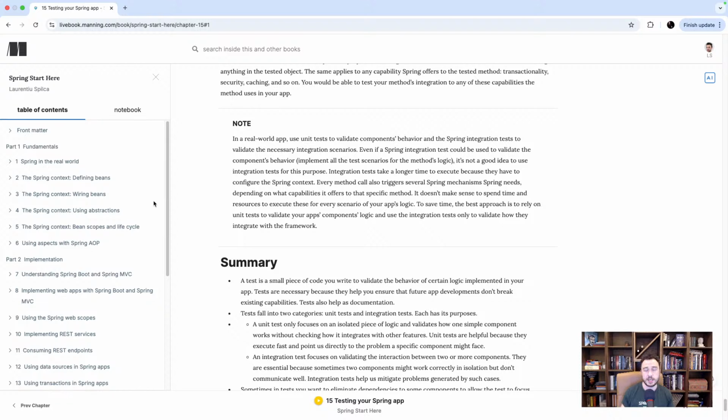The answer is yes, because AI, at least the way it is now, doesn't necessarily write the correct code, even if it's working. It's the difference between being a driver of a car versus the mechanic of the car. The mechanic knows much more than just driving the car. It knows how the car works, how the engine works. It's able to correct it and to adjust it, to fix it when it's needed. This is what you need to do.